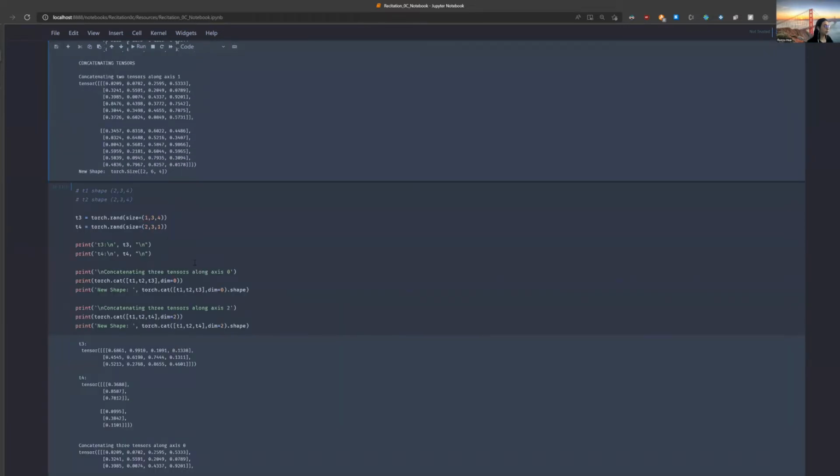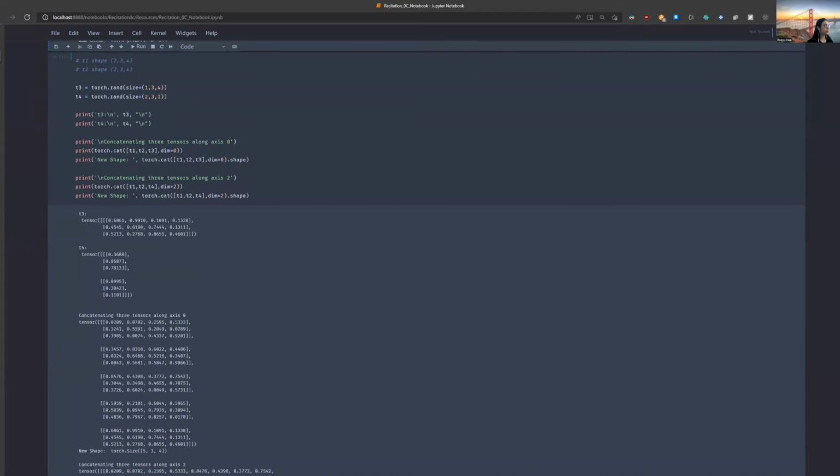So for the second example, we are passing 3 tensors to our input, and we have 2 more vectors, T3 and T4. So we set this dimension to 0.